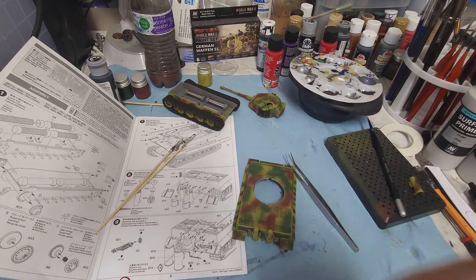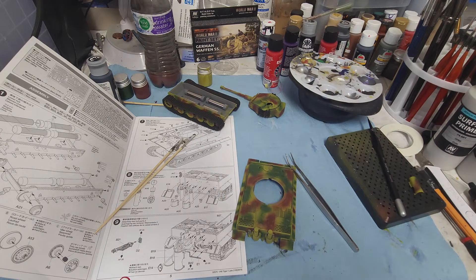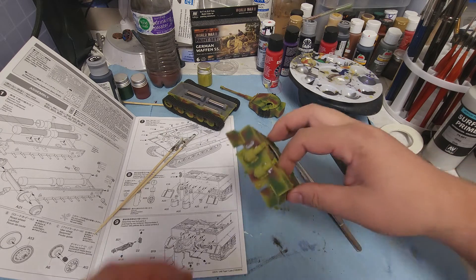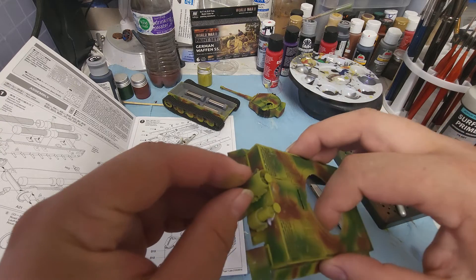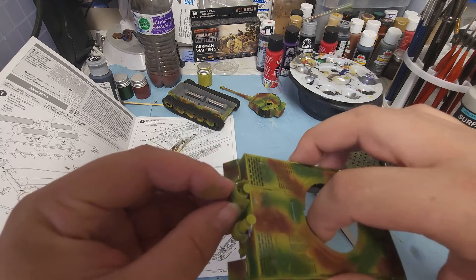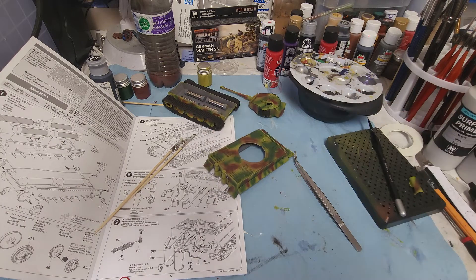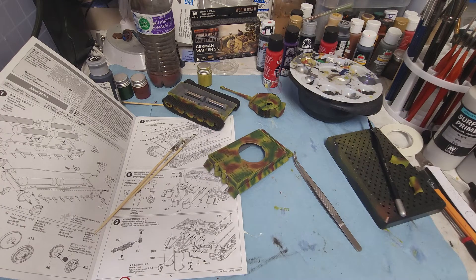Now we do the actual exhaust cover. There are a couple of knobs right there that are going to line it up, and those are going to go right there — that's how it's going to look. For now, we're going to let this dry — this is a very vital piece. We're going to come back and continue getting this put together with all these other smaller pieces. Let this dry, and in the next segment we're going to get this put together.